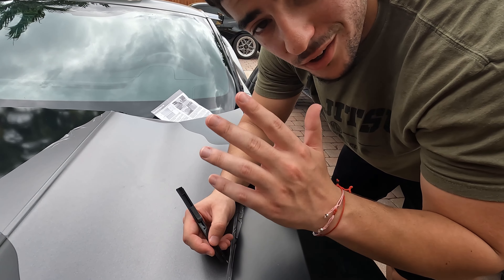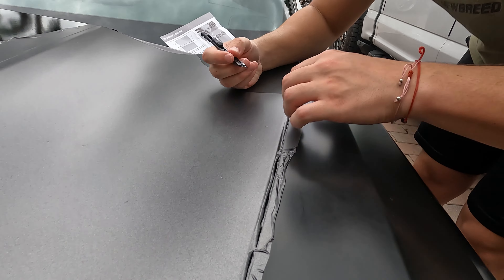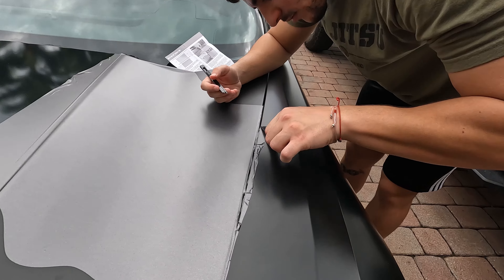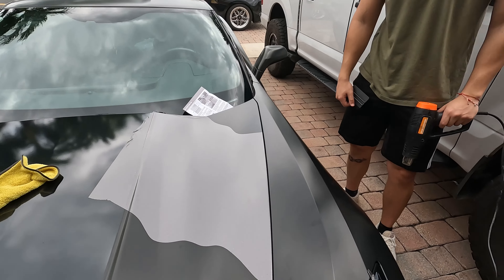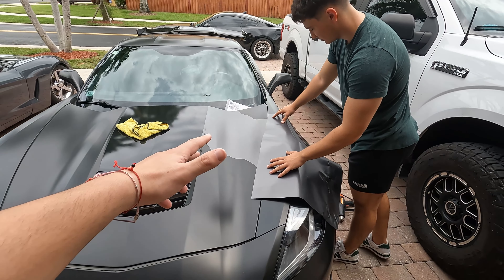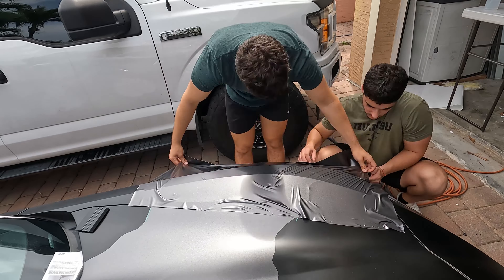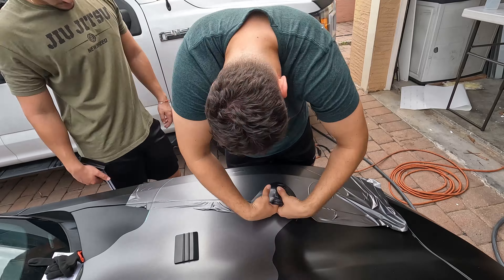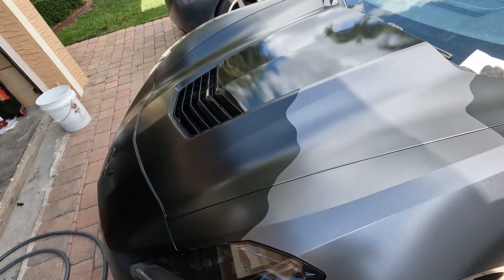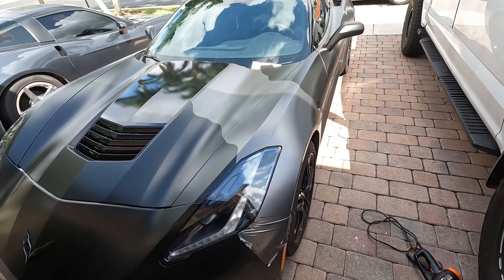These are precision cuts — you want to be precise with them. Surgical hands. First panel is laid down, it looks wonderful. Now we're just measuring and cutting the next panel. We're gonna start a little time-lapse for you guys so y'all can watch and learn. So far we have the first side of the driver's part done — honestly looking great, super creative wrap idea. Now we're getting to work and doing a little design under the headlight, but so far wonderful.